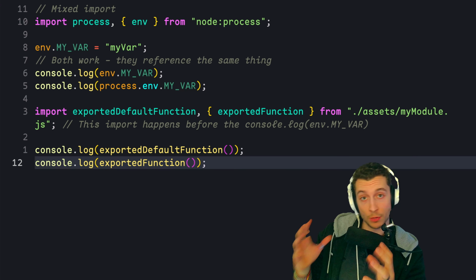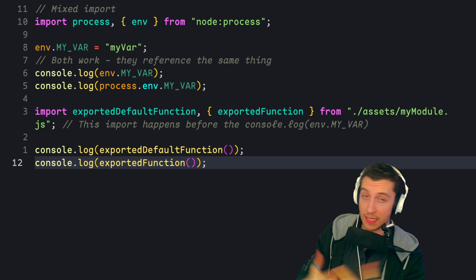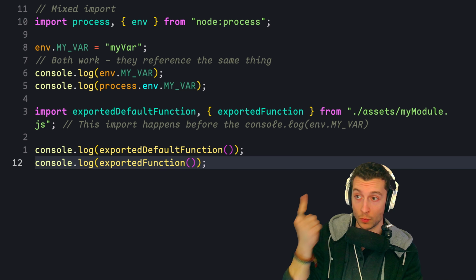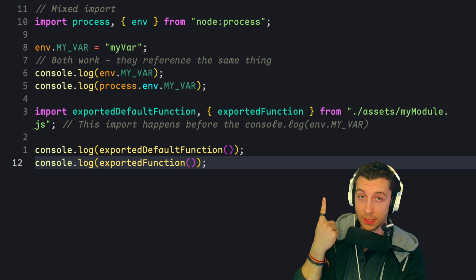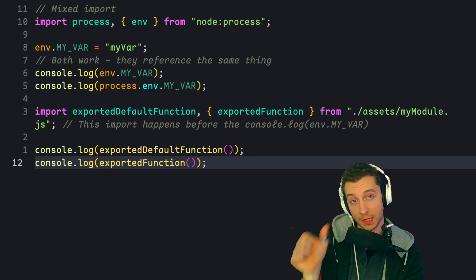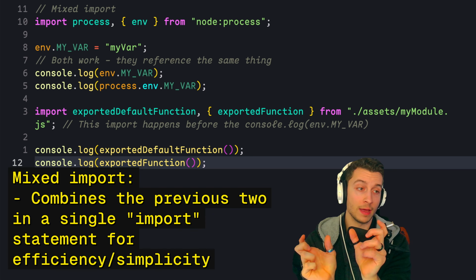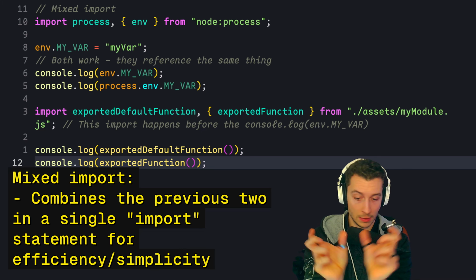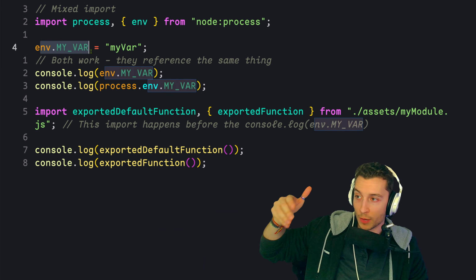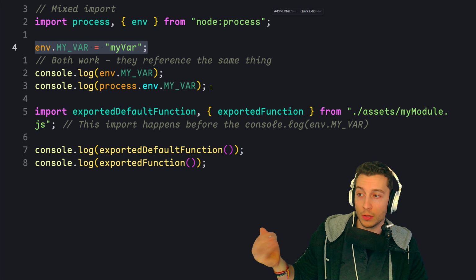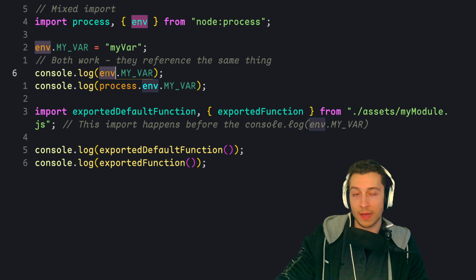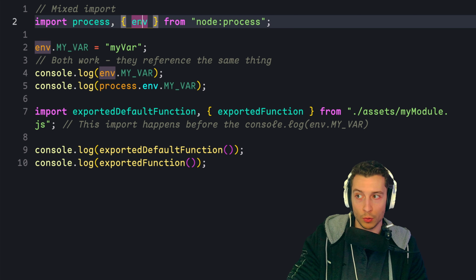Next up is a combination of the previous two, known as mixed imports, and they're mixed because in the same import statement, so we're only running our module once, or whatever we're importing, we're only doing that once. We're still importing the default on one side, and then all the other named properties that we may need. So in this case, if we do env myvar and we set one environment variable, it doesn't really matter if we then access it through process.env or if we access env as we imported it named here.